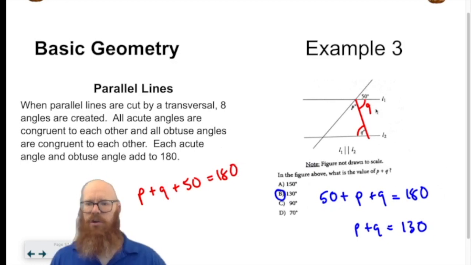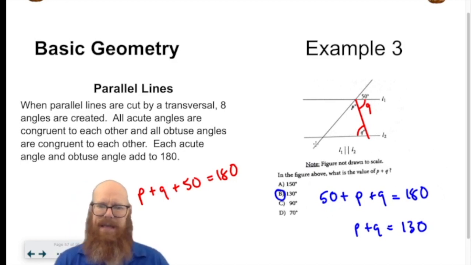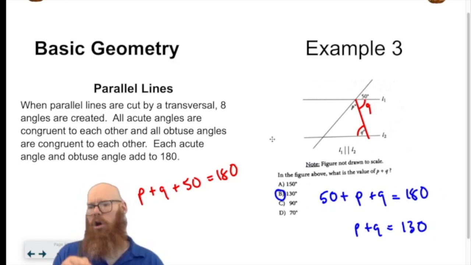So it's just that these are three angles along a straight line as opposed to three angles of a triangle. But we still end up getting p plus q is 130. So you either notice that q goes here or that 50 goes here. Either way, we're using the same idea about how angles along parallel lines and a transversal of parallel lines are related to each other.